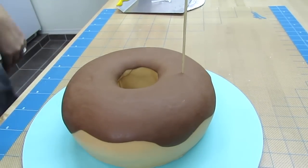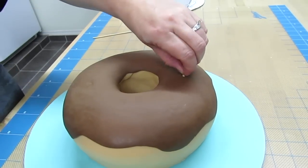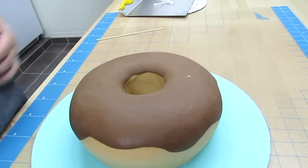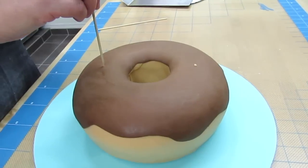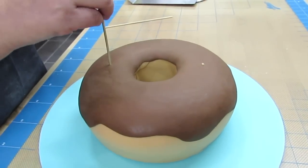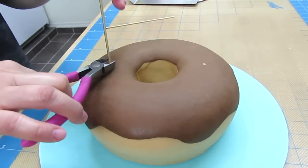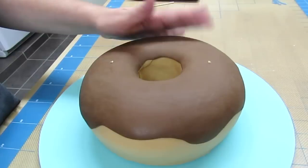And then I have some cutters, and I'm just gonna cut. I'm not worried about a little tiny bit of the wood coming out. It's actually better, that way they see it. And then my husband, when he delivers our cakes, he always makes sure to let our clients know when there's a dowel or wire or skewer or anything like that in the cake. Or a toothpick. Or anything, yeah. So these are going to be hidden with our sprinkles.